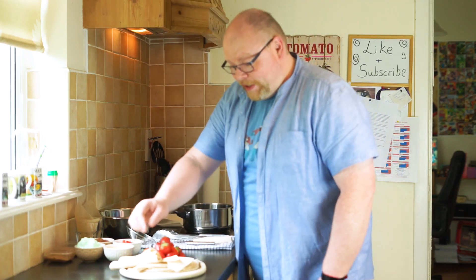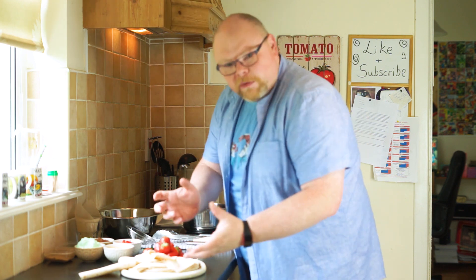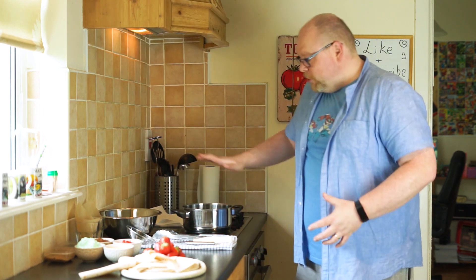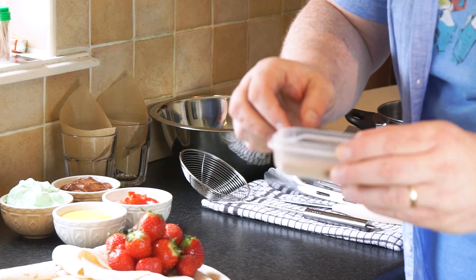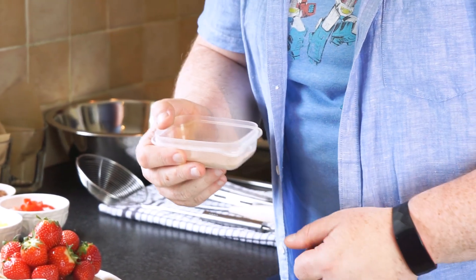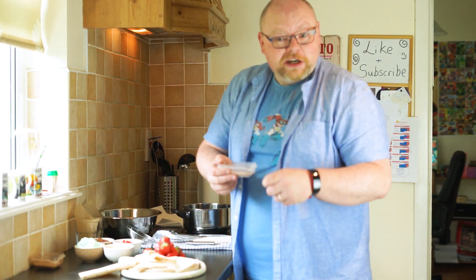I'm not going to go making tortilla wraps from scratch — who wants to do that? Nobody. So I just went out and bought some simple flour tortilla wraps. I'm going to cut them up into nacho shapes, deep fry them, drain them, and toss them in some sweet seasoning. We've got cinnamon sugar, which contains cinnamon and sugar, and we've also got sweet chocolate dust, which is just powdered cocoa and powdered sugar mixed together. If you haven't got those, one of those instant hot chocolate drinks works just as well — because they're just chocolate and sugar. That's the chips taken care of.